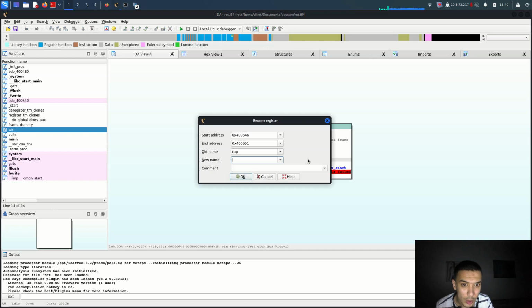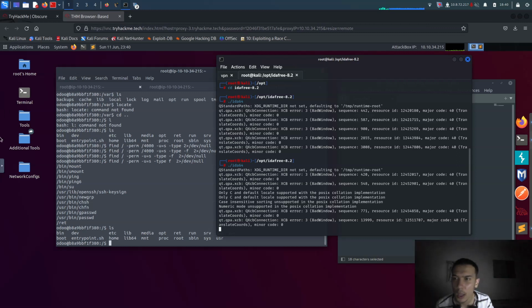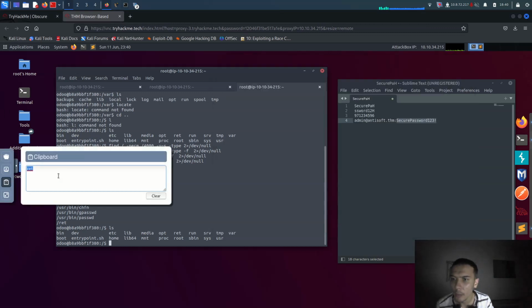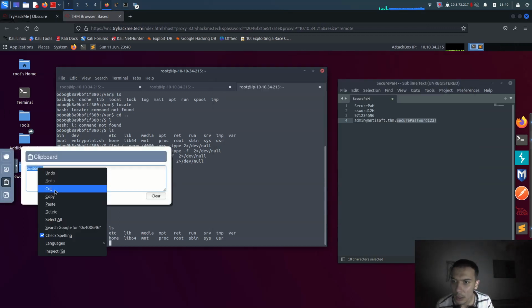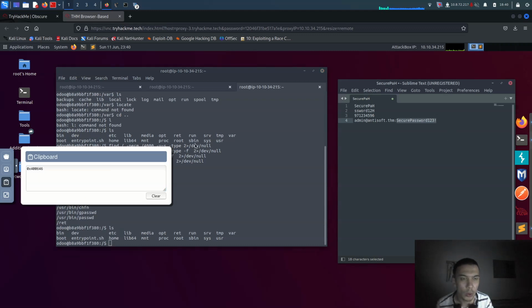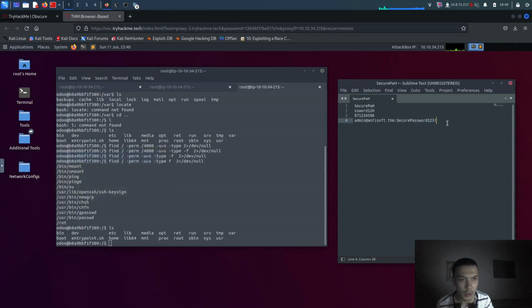Let me use RBP, and it's giving us the stored addresses. So we have to copy this, come over there and paste here, copy one more time, and save.